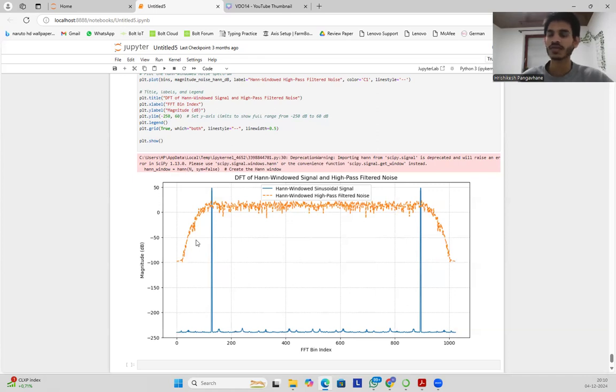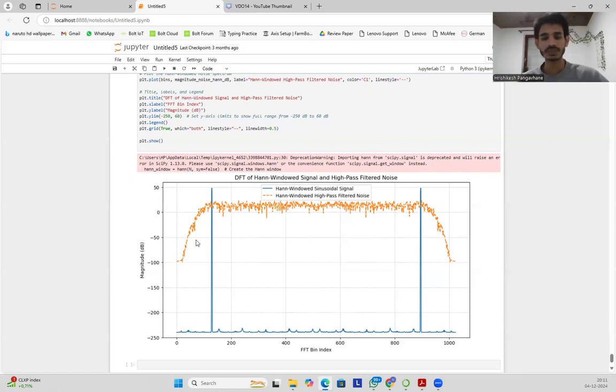And when it is spread over more bins, then we cannot consider all the noise lying over there, because it will exceed our bandwidth. And that's why over here we stick to the Hann window. So this is how we use the windowing technique for good precision, and in this case for calculating signal to noise ratio.